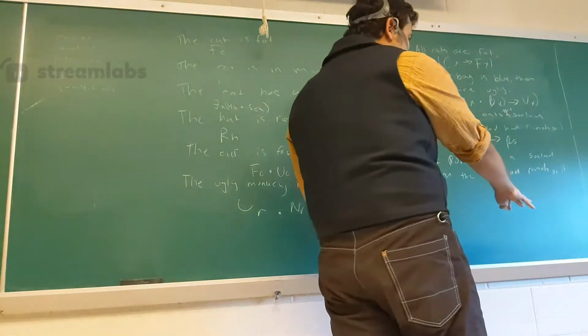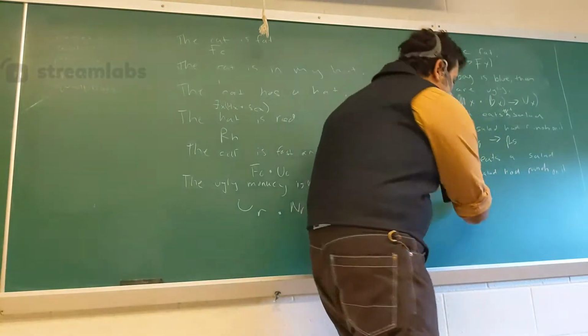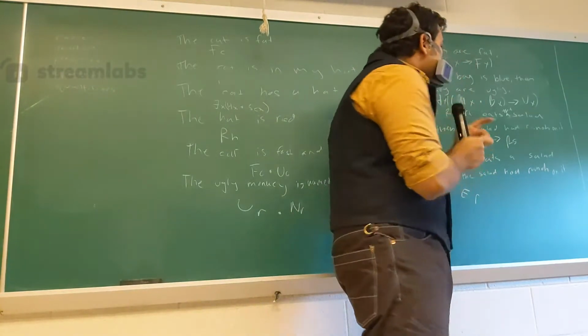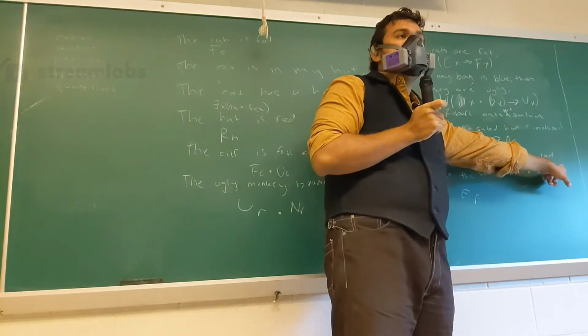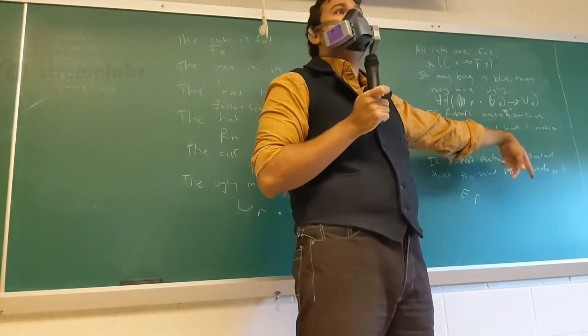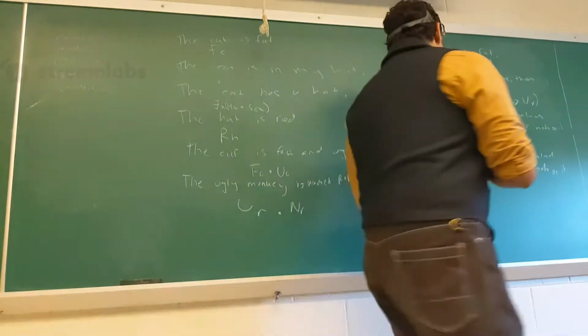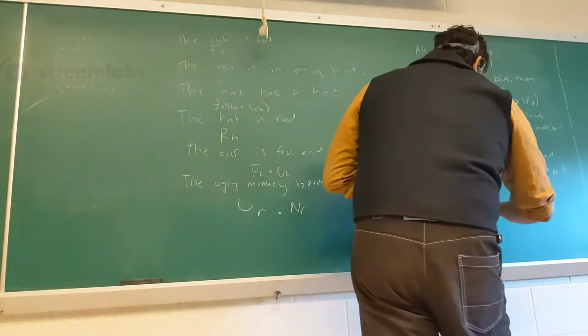Okay, last one, then we'll go. If Robert eats a salad, then the salad had ranch on it. Robert still eats, and we've got eating. But what about a salad? Is that particular or general? General. See the subtle difference between the existential and the universal, right? So that's now going to be a variable. It's going to be REx. And I'll just do it because we're out of time.